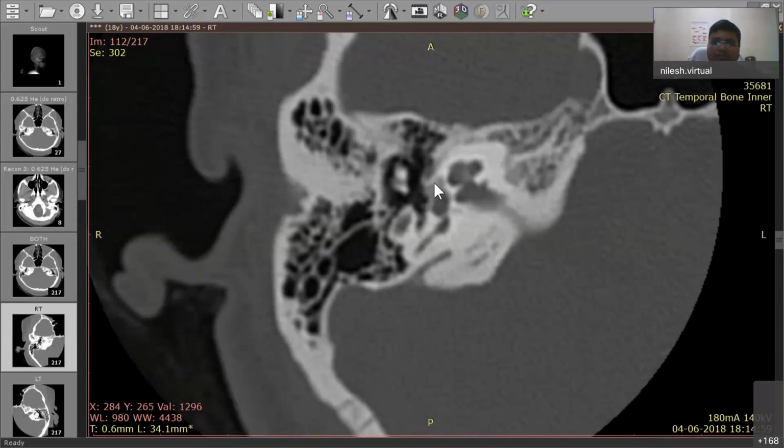All of us know otosclerosis is actually a misnomer. It should be called otospongiosis because this is spongy, demineralized bone. So you can see the focus here. I'll come to that in the slides. At that time I'll show you once again how the normal looks, and the abnormal. Now only I'll show better.